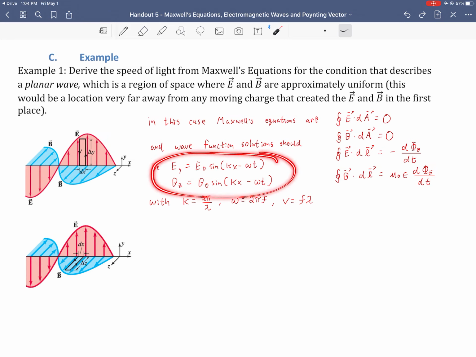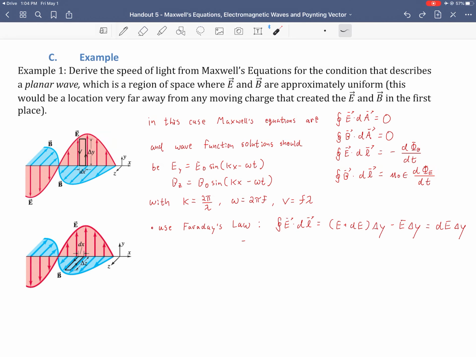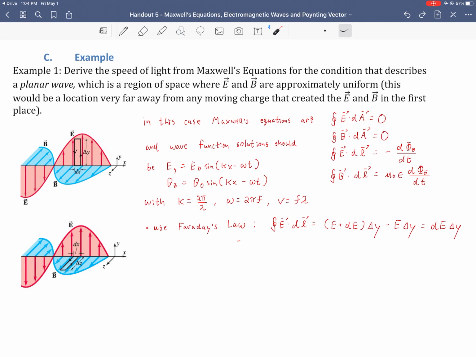Now we're going to use Maxwell's equations, the idea that these waves are solutions to these equations. And then from just that idea, find the speed of light, which is pretty remarkable. All right, so first of all, use Faraday's law. That's this one here. I'm going to do one side of each equation at a time. And in fact, I'm only going to use Faraday's law and Ampere's law with Maxwell's extension. We're not even going to need these other ones because they're just zero. They're not doing anything. We don't have to worry about them.